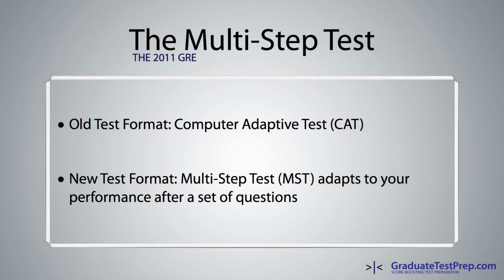The current GRE is a computer adaptive test, or CAT, which means that the test adapts to your performance at an individual question level. However, the revised GRE is a multi-stage test. This means that the test adapts to your performance only after you've answered a section or a set of quantitative or verbal questions. So, whether you're taking the new or old practice test, the most important thing is to get as much practice with the testing interface.